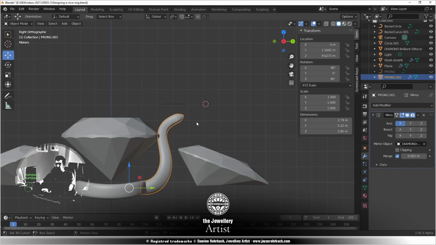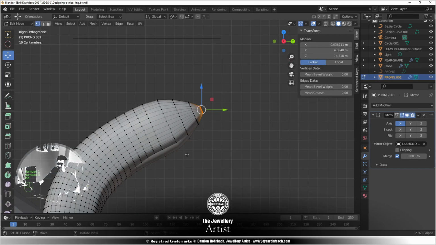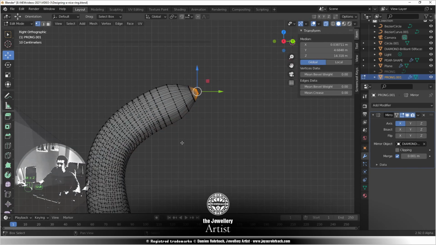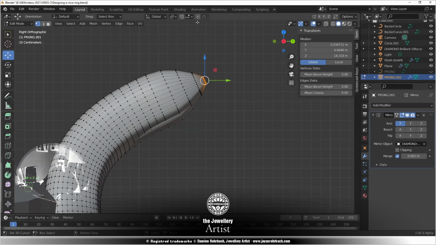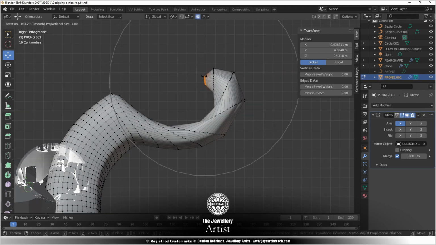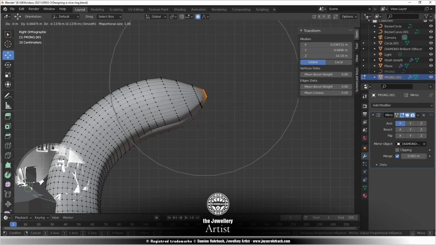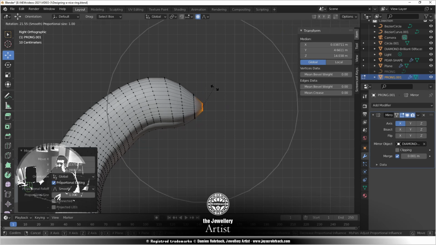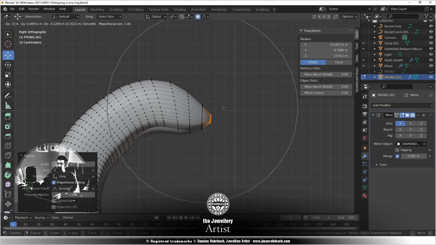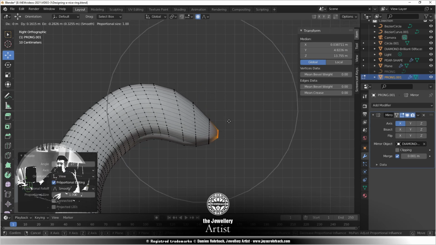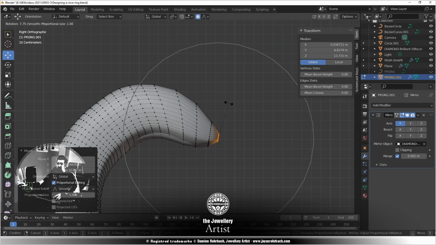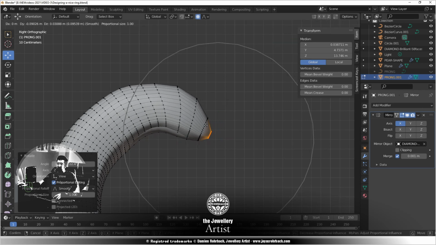The only thing I don't really like is it's too straight at the end. So let's turn on proportional editing, and let's do that. So this is possible thanks to the proportional editing.